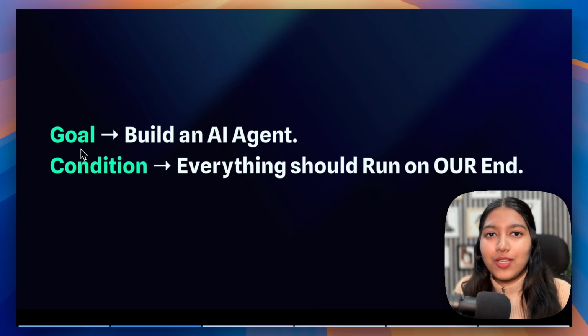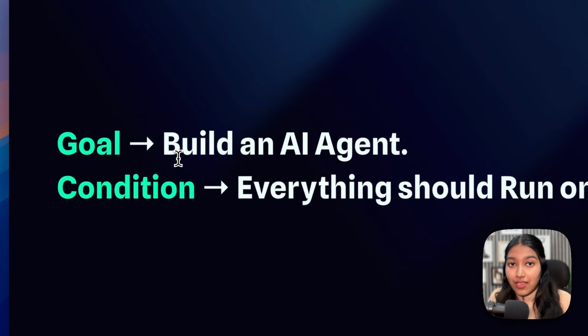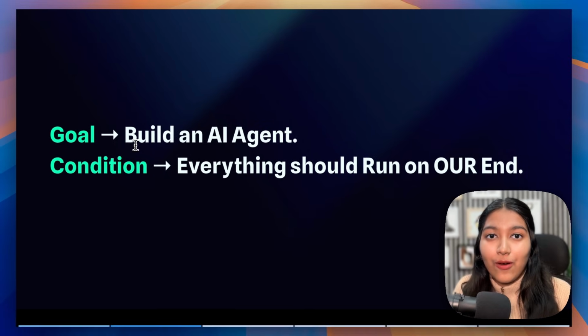Alright, so the goal for this video is to build an AI agent by the end of the video, and the condition is that everything should run on our end, which means it should run on our server or on our machine. And yes, it's not limited to just one AI agent. You can create as many AI agents or AI automations or workflows as you want.